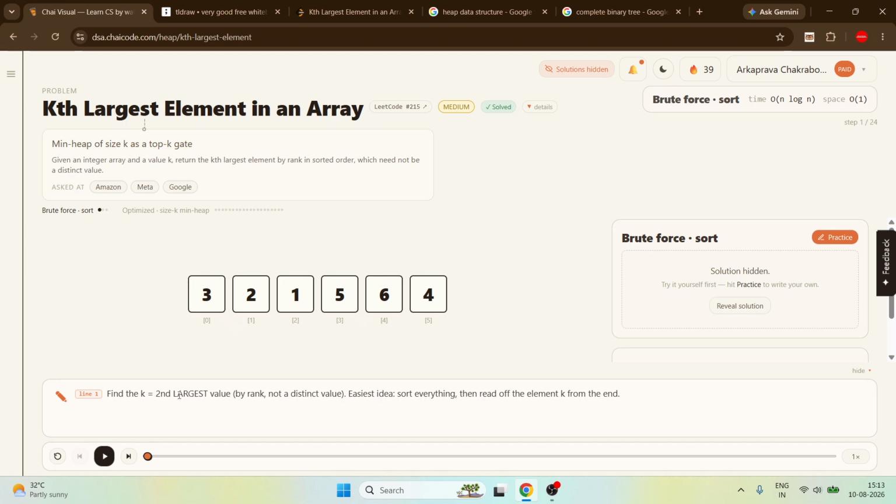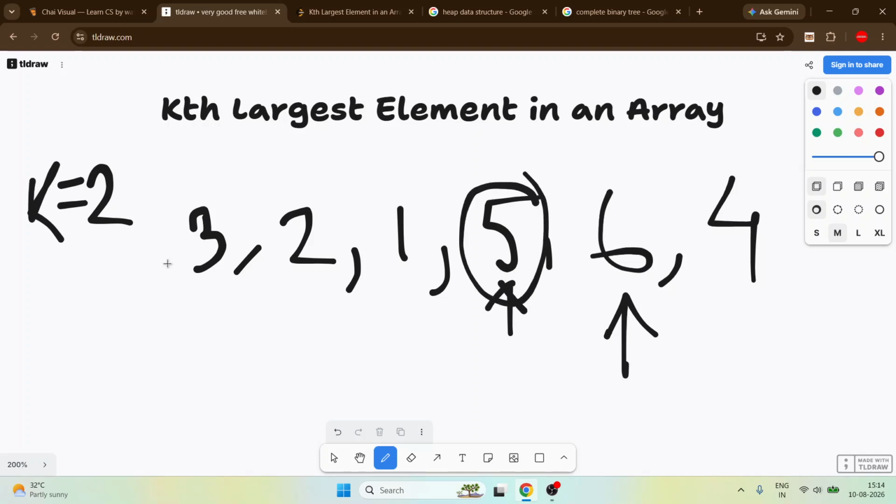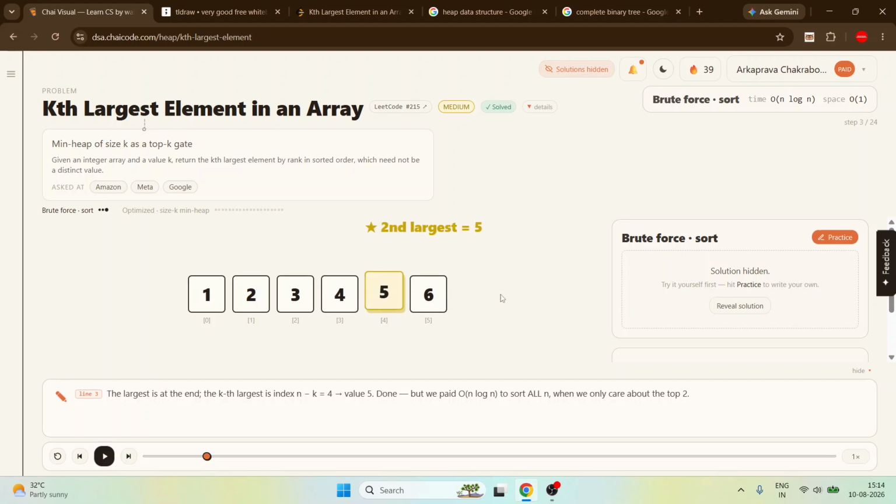Our k is 2. Which is the second largest element? So k is equal to 2, second largest element. In this whole array, which is the largest element? This 6 is the largest element. And what is the second largest element? This 5. So this 5 is our answer.